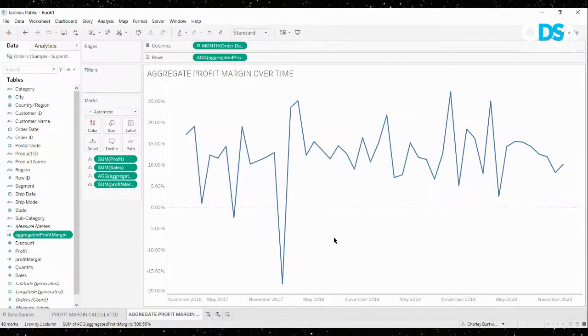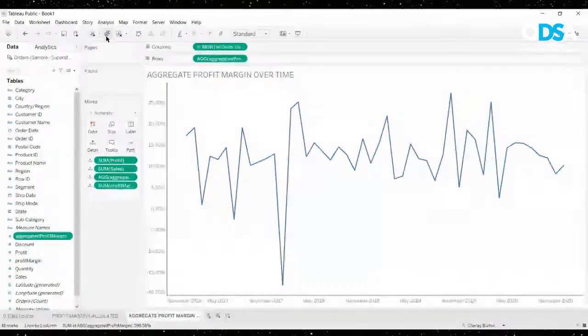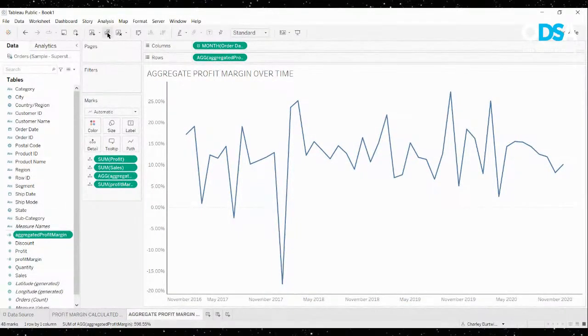Cool. I want to keep trucking here. We'll take another break in about 20 minutes, so if anyone has any questions, I'll stay on over that to ask them. But I want to use this example of the aggregate profit margin that we just made to show how to create a cool little colored bar chart. So I'm going to go ahead and duplicate. If you guys haven't found this duplicate button yet, it's a lifesaver. I use it all the time when I want to save something and start working on something else.